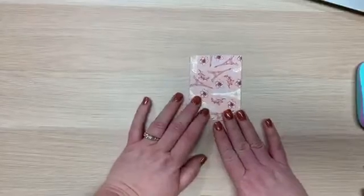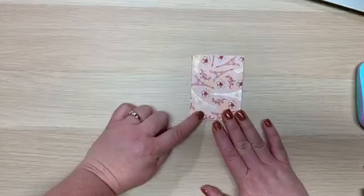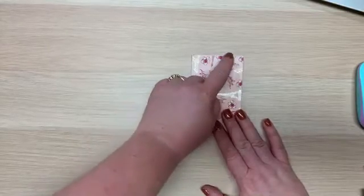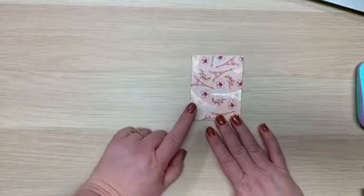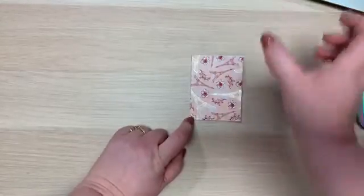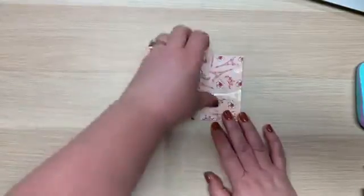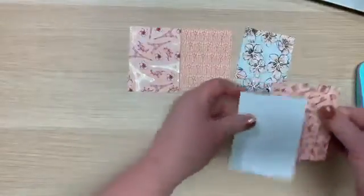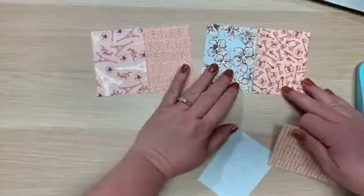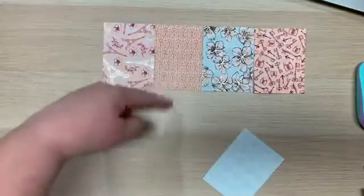Now, you're wondering why I've cut them in this size. My tip, and this is my favorite way to use DSP, is when I have a 12 by 12 sheet of paper, I like to cut my pieces 3 inches wide, 4 inches long. And the reason is there's no waste. So I can get 4 strips of 3 across, and then I cut them 3 over. So we'll do it like this. In case you're not a math whiz, right? And that's okay if you're not. So this would be a 12 across, and then I would get 3 rows down with no waste.